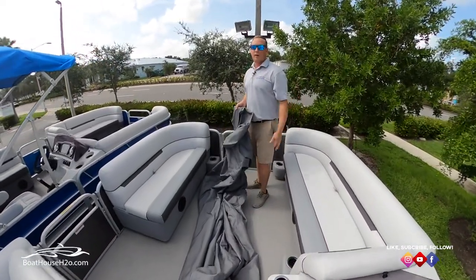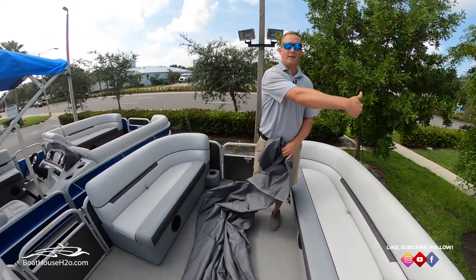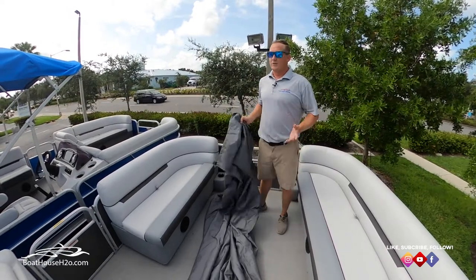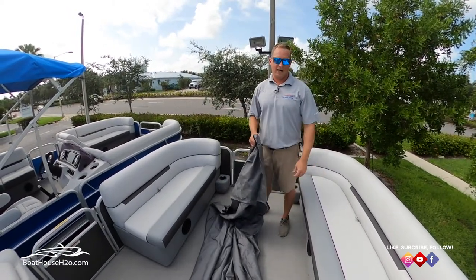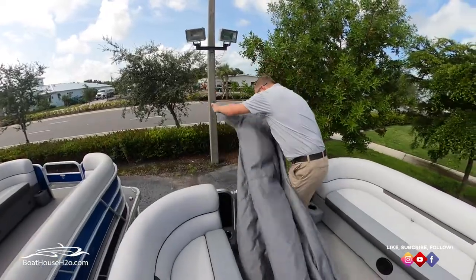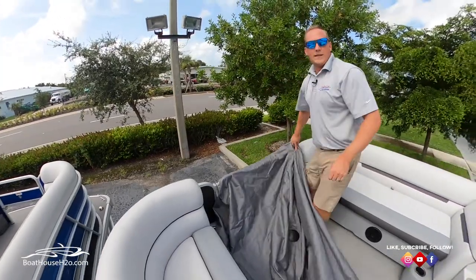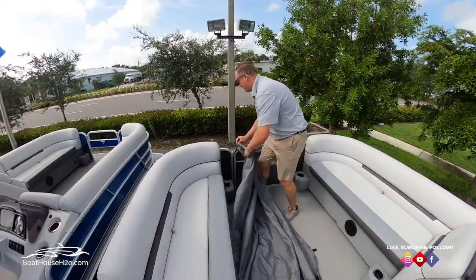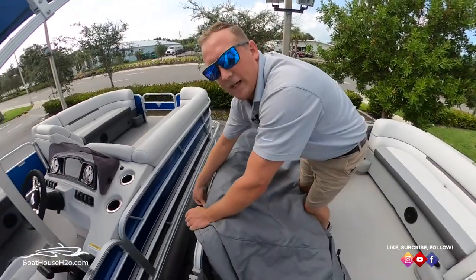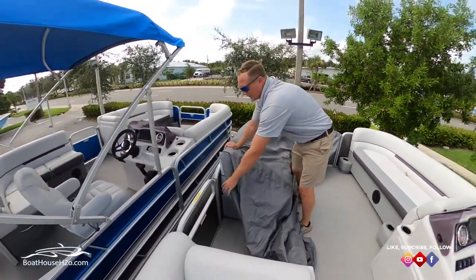It's really up to you on your preference. Some people, if your dock's on this side, will start on the dock side and work their way so they have a dock to step onto and aren't forced into the water side. Your lift may vary too. I'm going to work mine just from the front to the back based on the way this boat is staged right now. Snaps are very self-explanatory — just going to pop them on like so, and I'm just going to keep plugging along. The snaps are already pre-installed so there's no guessing; they'll just line up nicely for you. There's also a nice little pull tab so when you do need to remove the cover you just pull on the tab rather than wrenching on the snap.